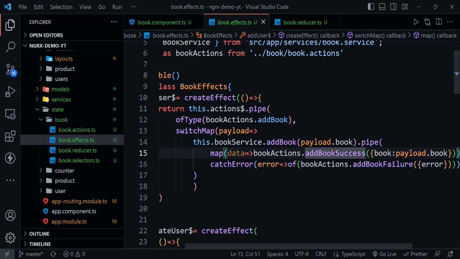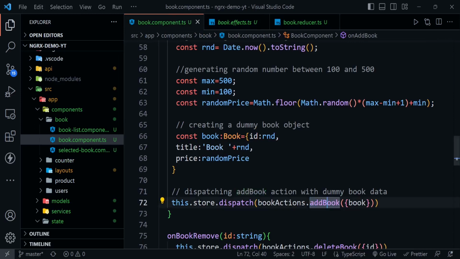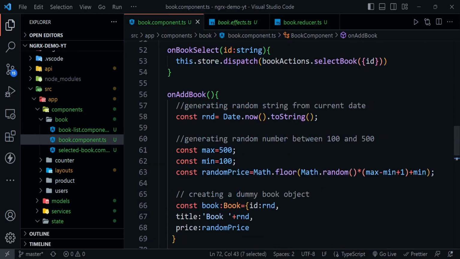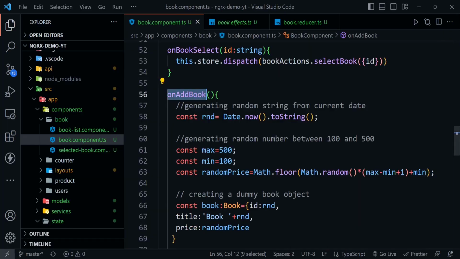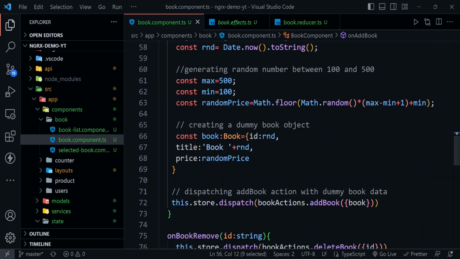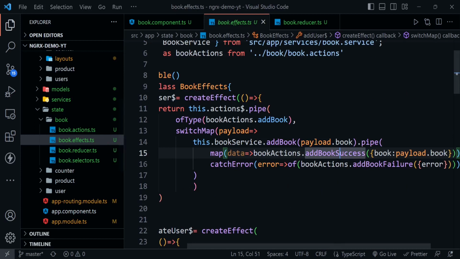So here on the click of this add book button, we have invoked this method. Then we have dispatched this action. This action has an effect, and here we have defined an effect for this action. Now this action is calling this add book service here.